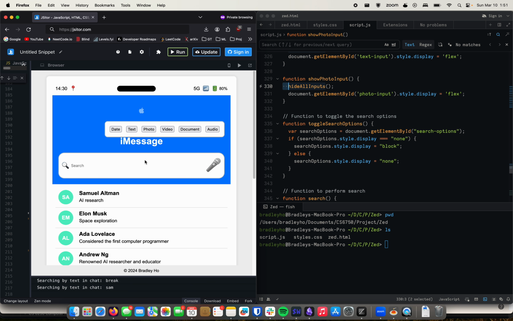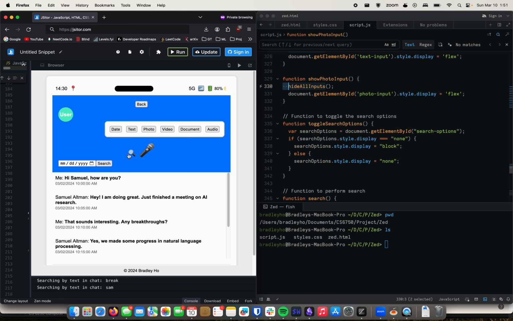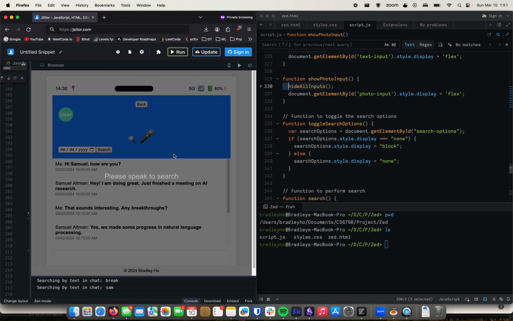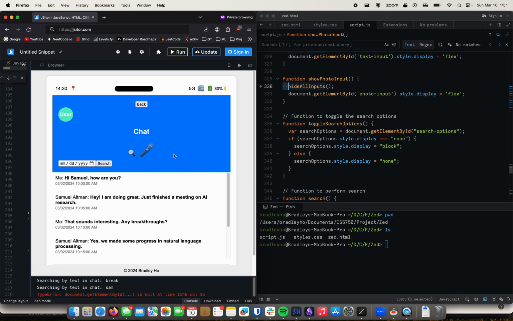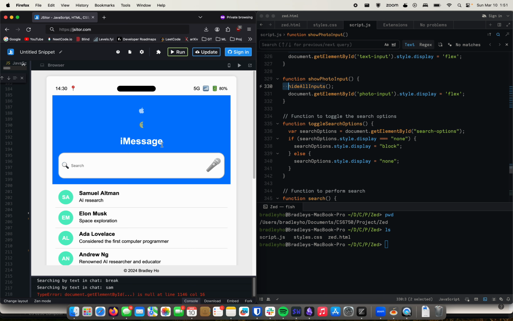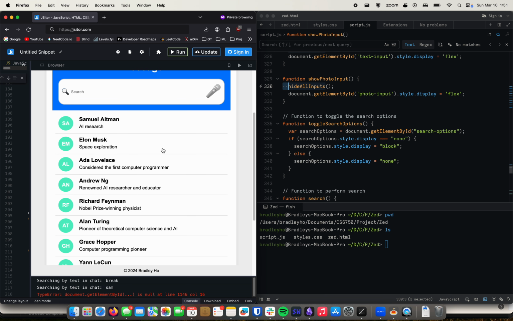And so for example, if you want to search using voice, you can just click on this mic here and you would speak and then it would search. Of course, this is very simple, but this was one of the most highly requested features to also implement in conjunction with this here. So I also included that.